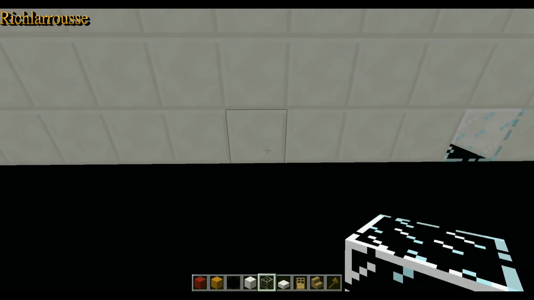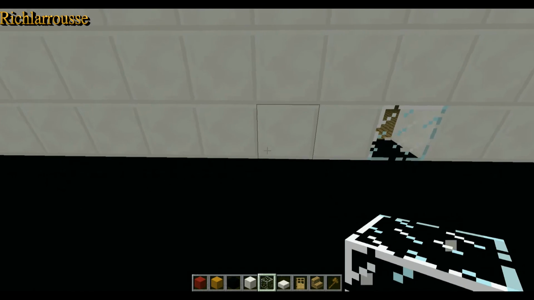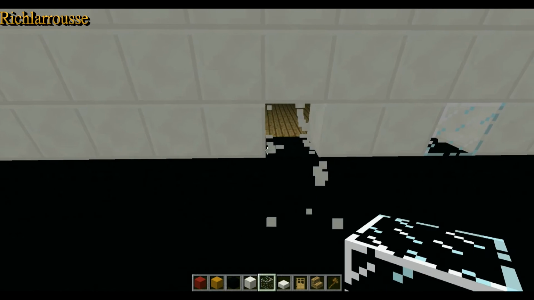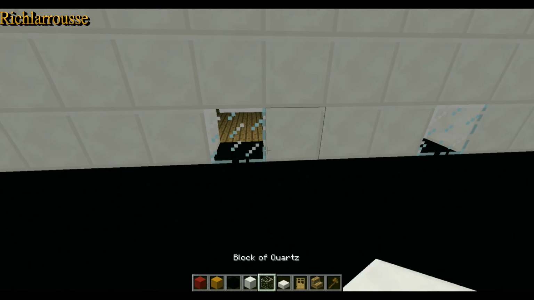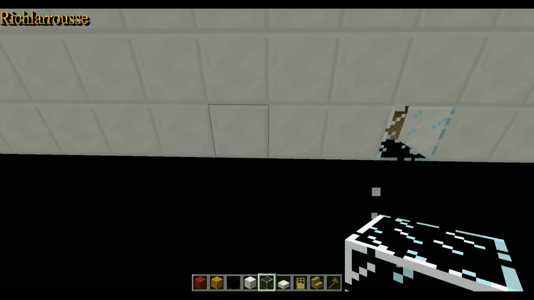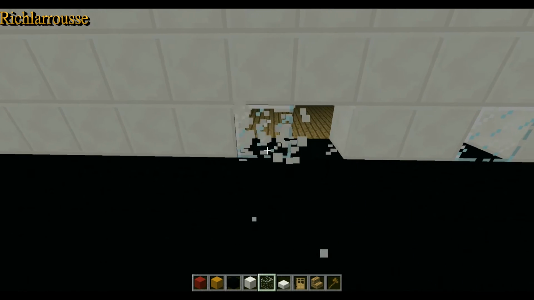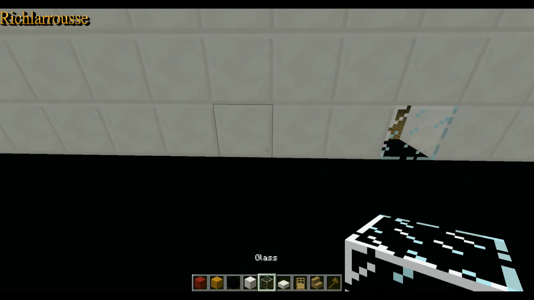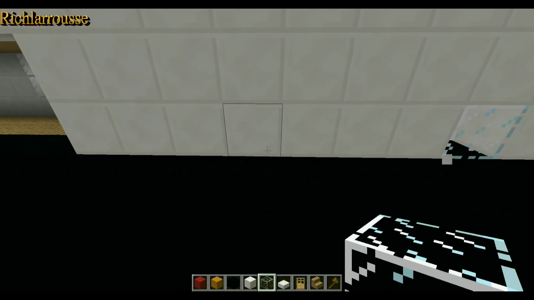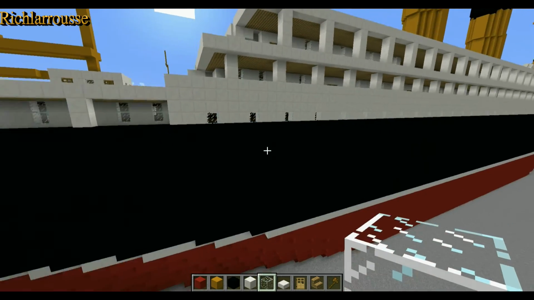And it doesn't matter if you miss a few, it's just even spacing, that's really what you need. Although, like I said, it's not accurate to the real ship. But you can interpret it however you want. And I keep screwing this up. I'm trying to rush through it, that's the problem. And there we go. There's the windows done down the side.